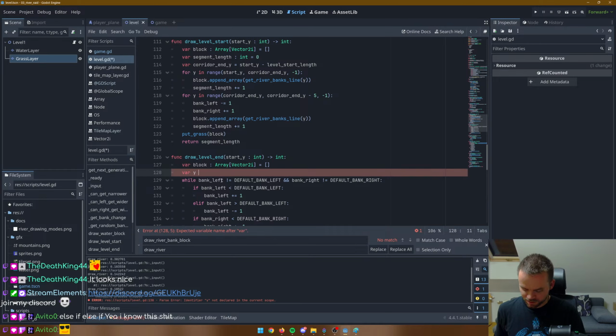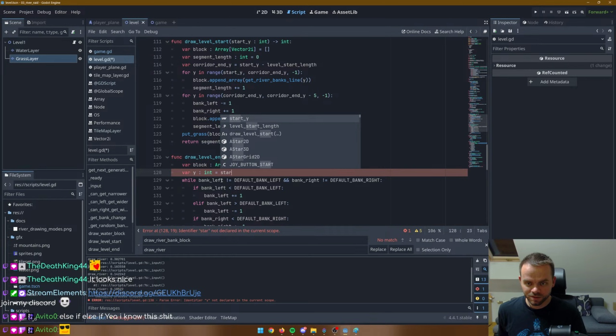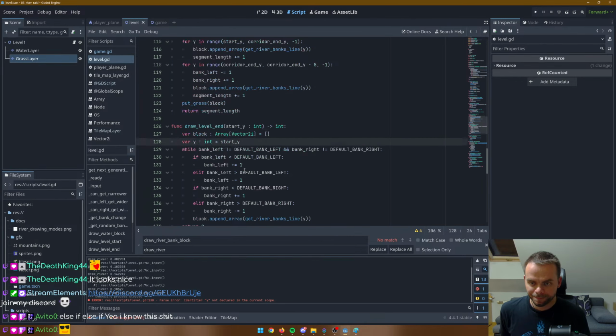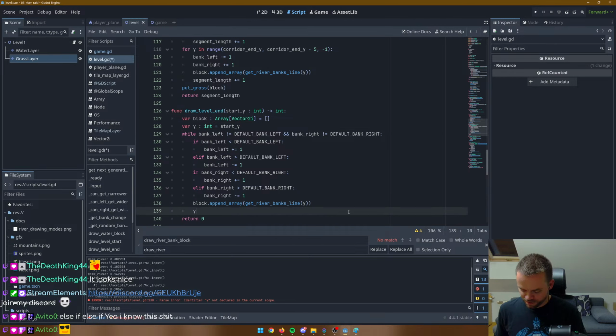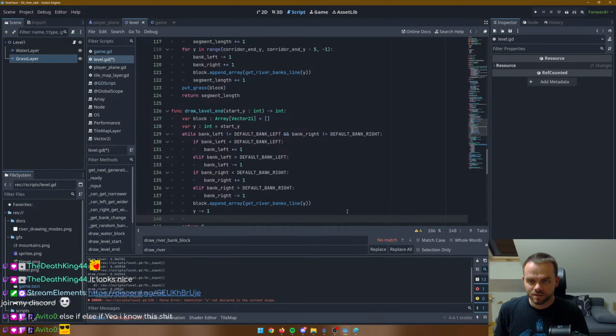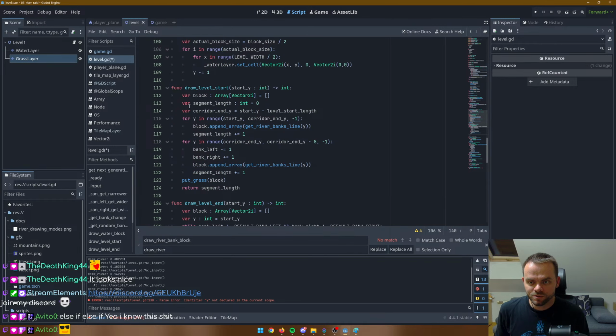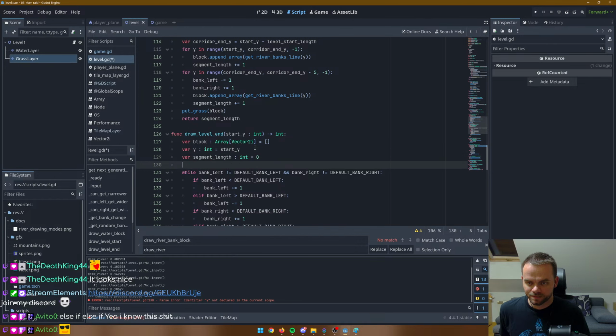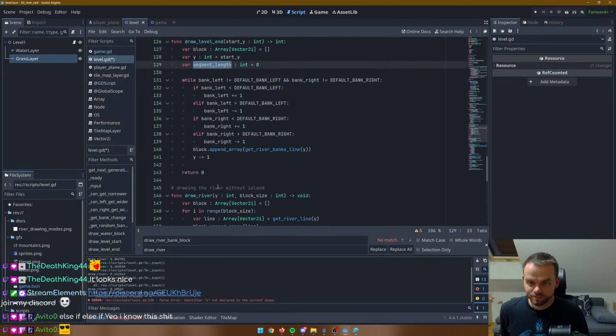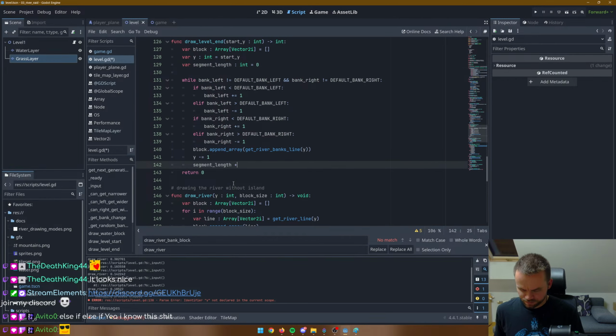Var y int equals start y. Okay, we should decrease the y, and we should also increase the segment length. That should be it.